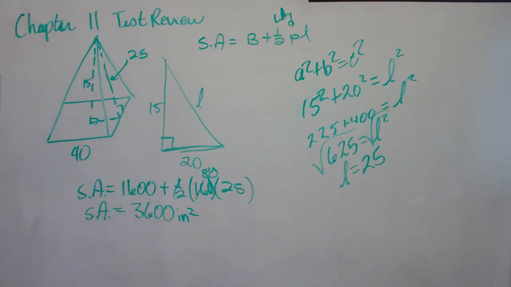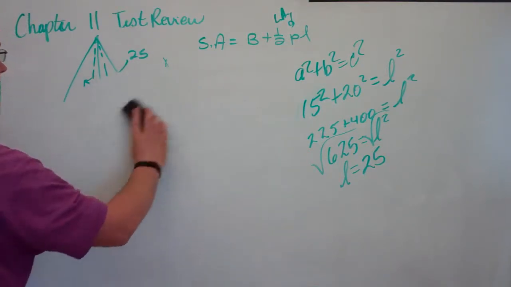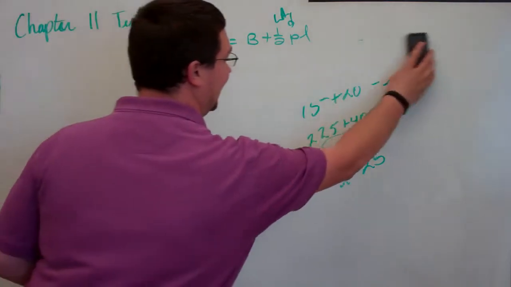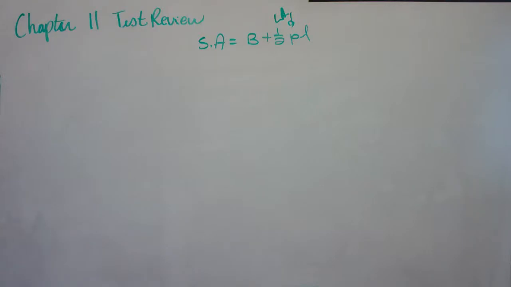Inches squared. Now I know I skipped a few steps there, but like I said, now that you have your slant height, it works just like number 11, which I did go over fully. Okay? Now let's look at 14. 14 again, after you find your slant height, works exactly like the one above it, number 12.